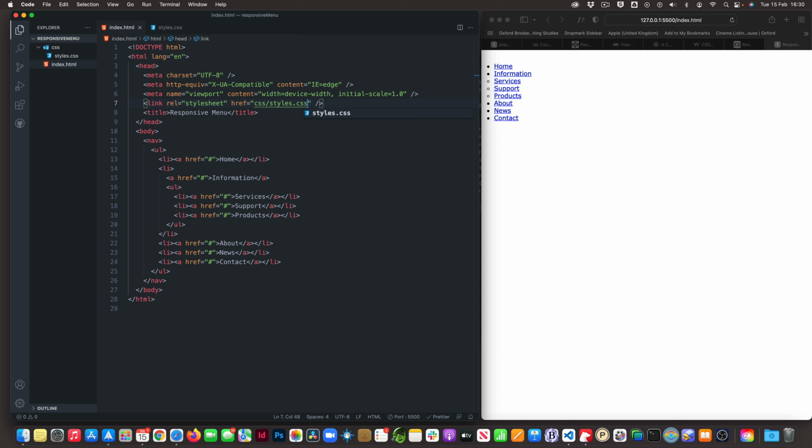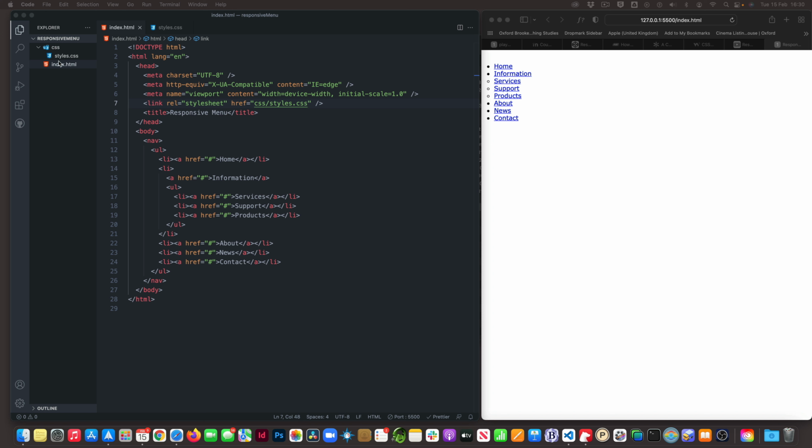Okay, now what we're going to start off with is we're going to do something to first of all make this list be a list that moves across the page rather than down the page. The way that we actually do that is we have to first of all give it a width of 100%, and we're also going to fix it at the top. So let's just, again, I'll put that in for you and you can see what I mean. I'll go through and explain it as we go.